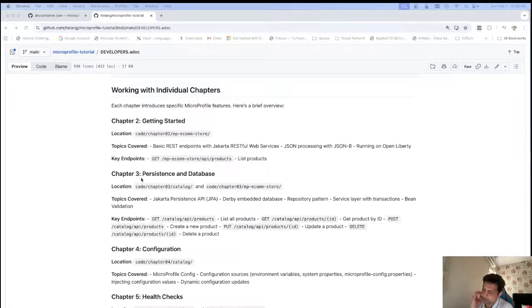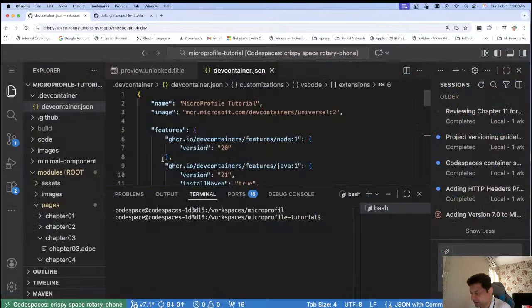This is the first code example which we will be using, and here we will be building a basic REST service, microservice, using JAX-RS. Now it is known as Jakarta RESTful Web Services, and we will be using some components like JSON processing, JSON binding, and we will be running OpenLiberty server, and we will have an endpoint which is listed here. So let's go into the code and run our chapter 2. I'll be covering the code in a very detailed manner, so you can code with me.